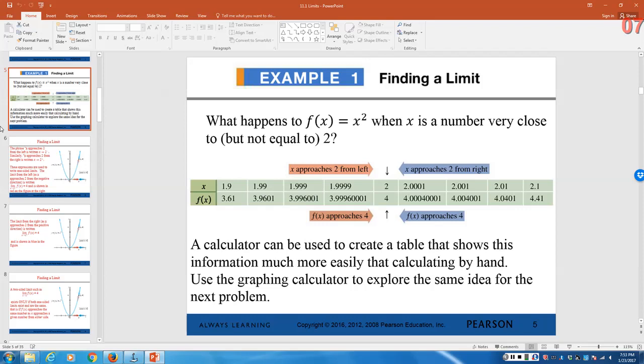So let's suppose x is 1.9. Is that close to 2? Yeah. And at 1.9, the value of the function is 3.61, which we did right before class started. So if f of x equals x squared, is 1.99 closer to 2 than 1.9 is? Yeah. So then we square 1.99 because that's what the function says to do. And 1.99 squared is 3.9601.